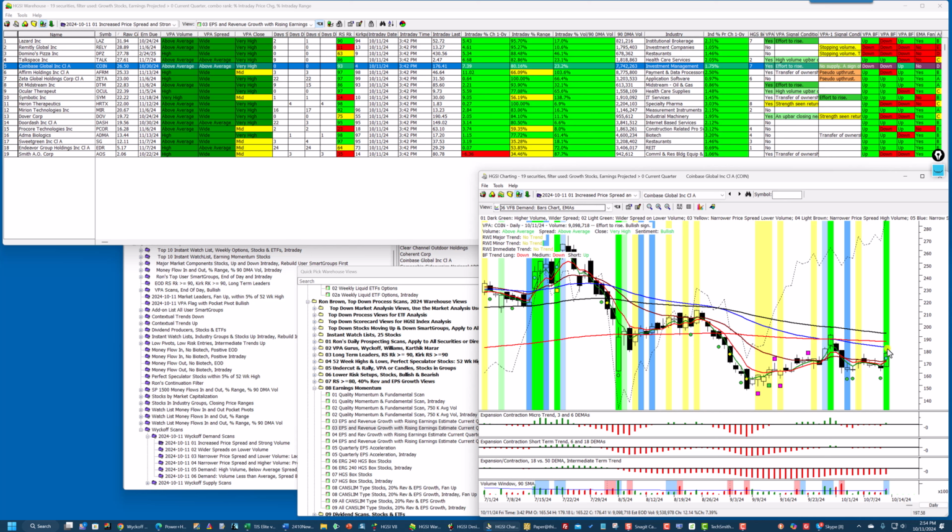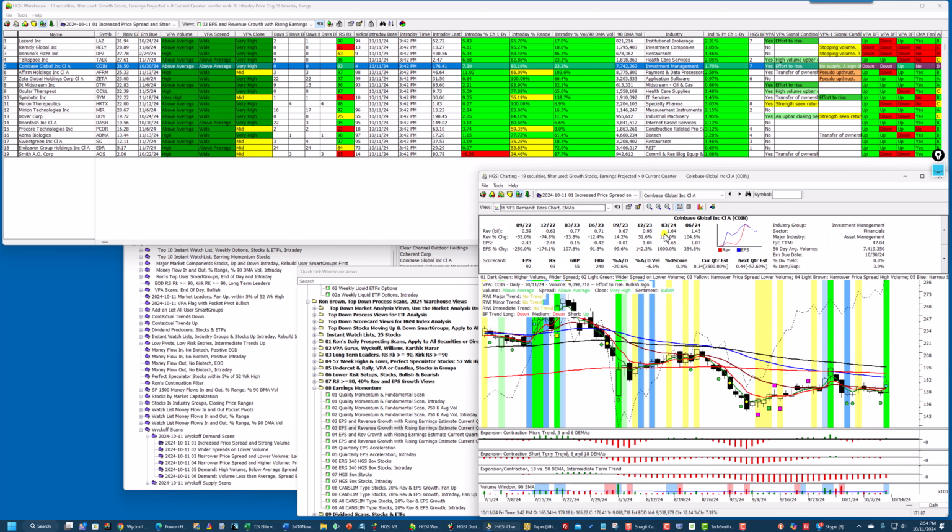Here's the 200, here's the 100, here's the 50. So it's really sold off a lot, and the group is outperforming, and yet this stock is clear down here. So it's not strong, but you can see buyers are stepping into it today. And let's take a look at the projected or the earnings growth and the projected growth. So very strong.